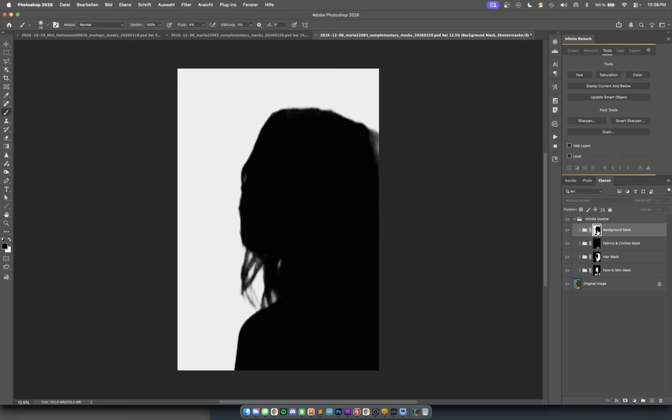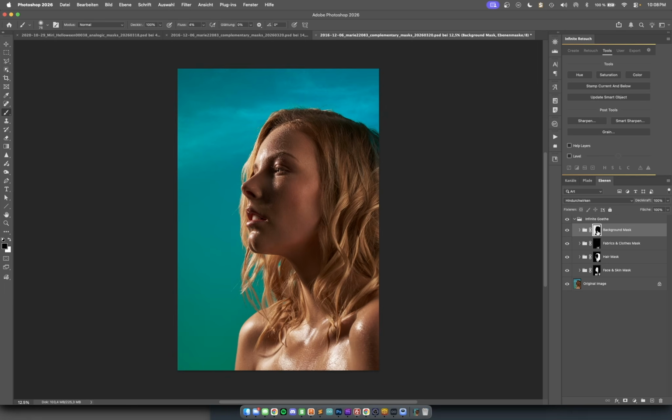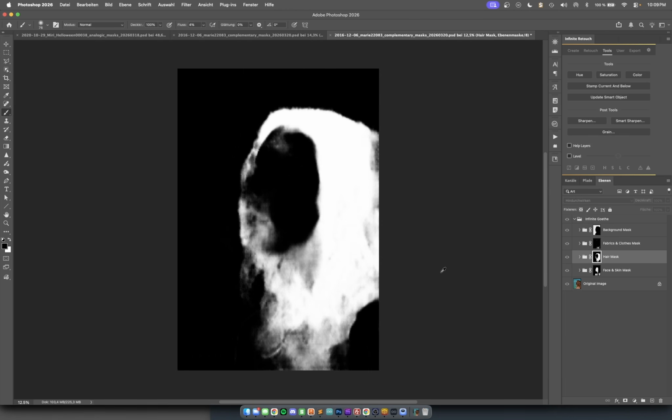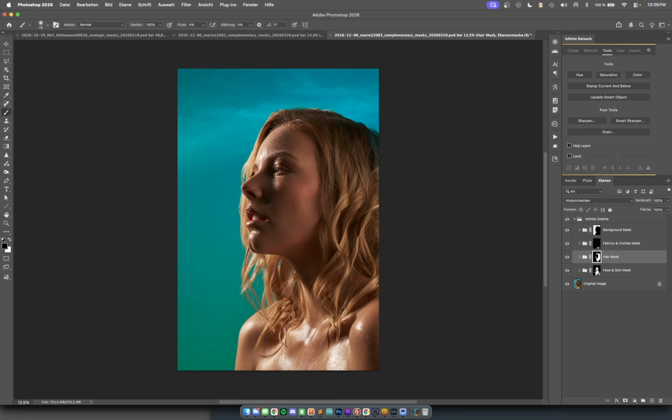So this is the mask for the background, for the fabric. I'm actually not sure why this is. It looks like fabric for this mask creation machine learning tool. Then we have the hair, and there you can see how messy that mask actually is. And for the face, it's a messy mask.